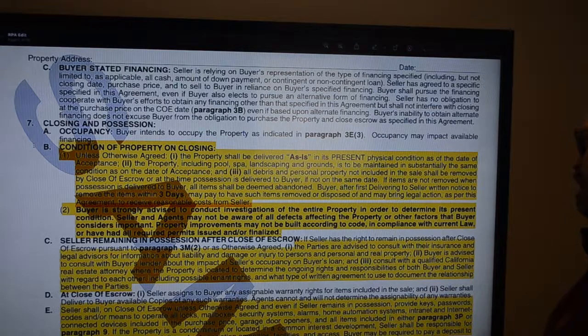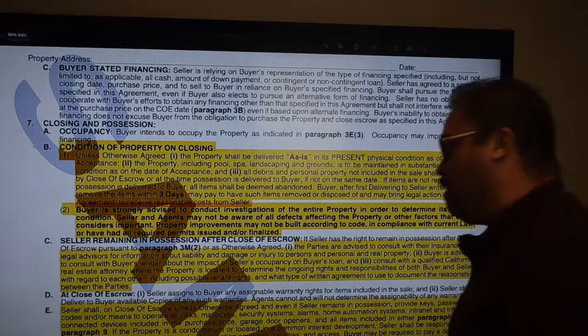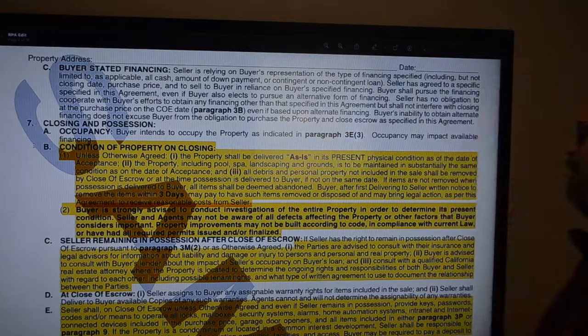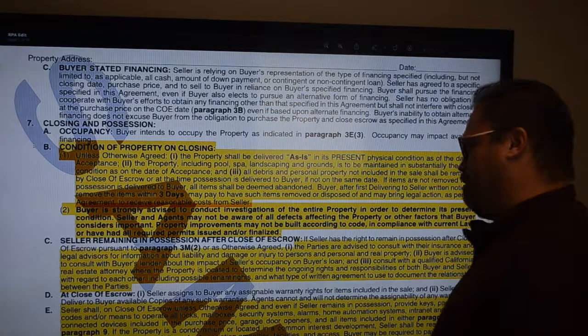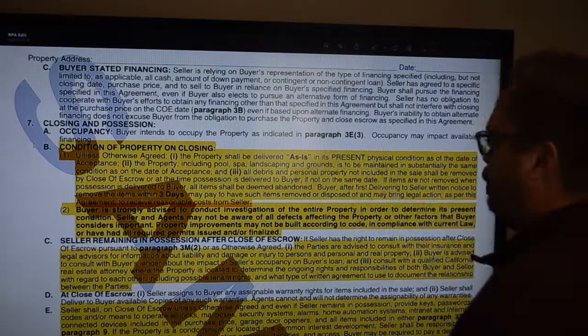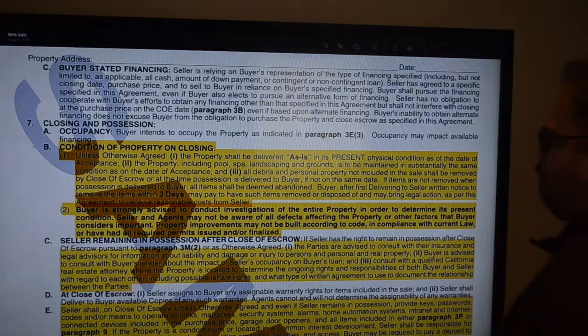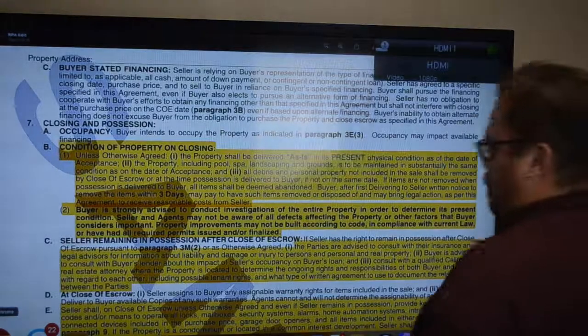Property improvements may not be built according to code, in compliance with current law, or have had all the required permits issued and or finalized. Big sentence right there. I like that one. Protects us a little bit, right? It kind of lets the buyer know that the buyer still has the responsibility to take care of that stuff.